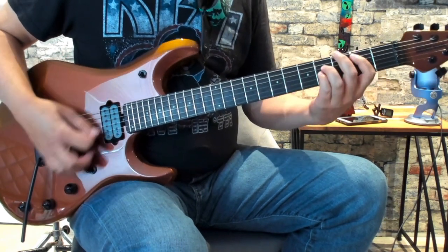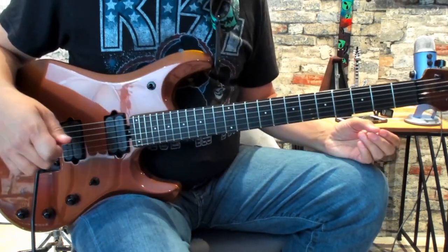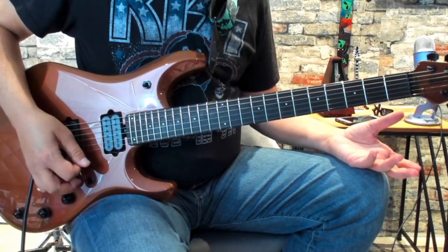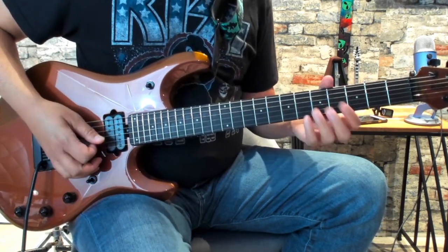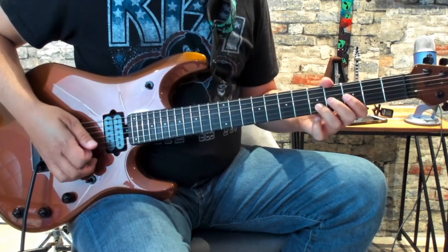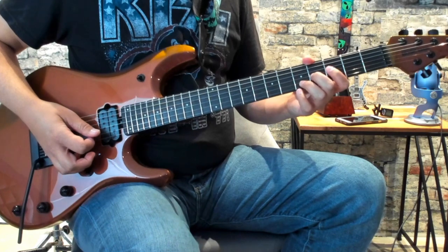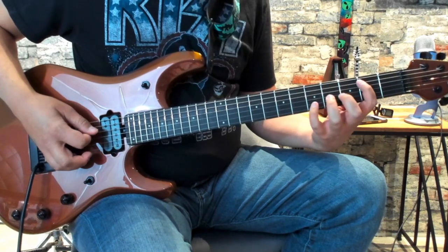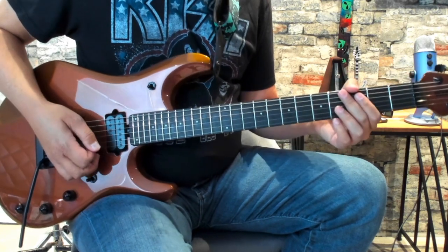Going to the chorus now. You could play this a couple of ways, but I find it hard to kind of control the strings and dampen them when I need to. So I basically play — this is the same thing played right here. If you play the 4th fret of the D, 5th fret of the B, and then you can add the open high E, and it works. You don't have to worry about accidentally hitting a string that you don't want to ring.